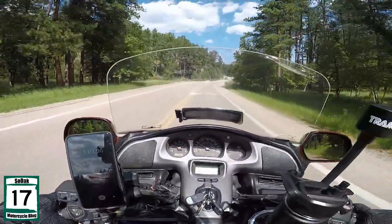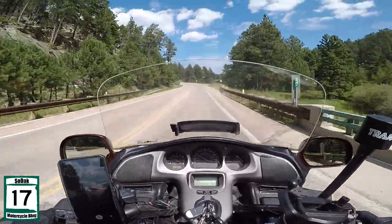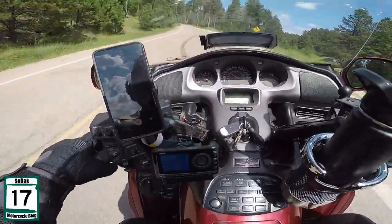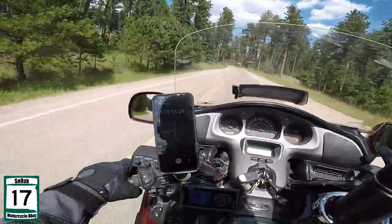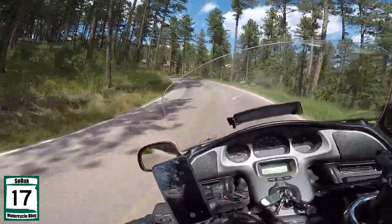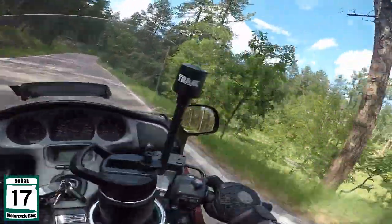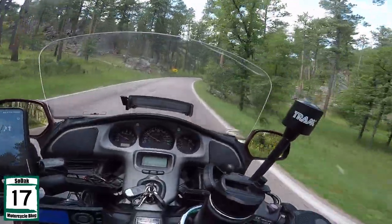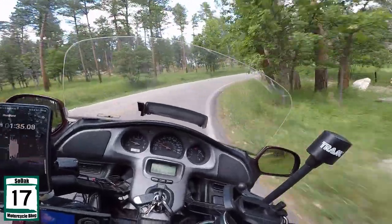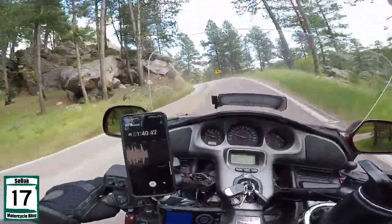I wonder how much that campground costs. I should come stay at it sometime. Yep, now we're getting on our last little bits here. Any moment now, we're actually going to be entering the monument. And actually, you go a decent amount in the monument on this road at the end of it. And yes, we are close. We're close enough that my drone has yelled at me the last few times I've taken off with it because of my proximity to it.